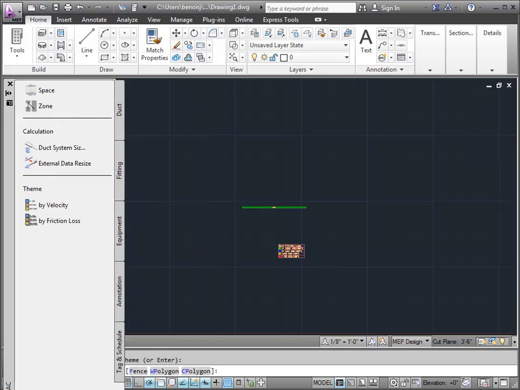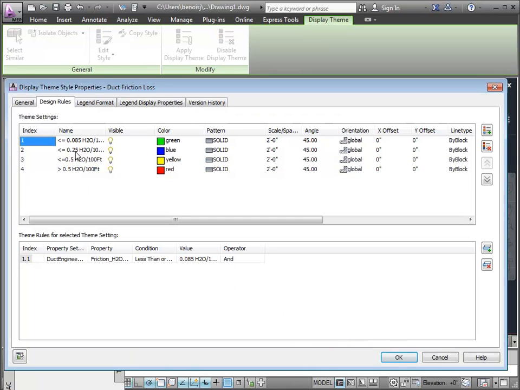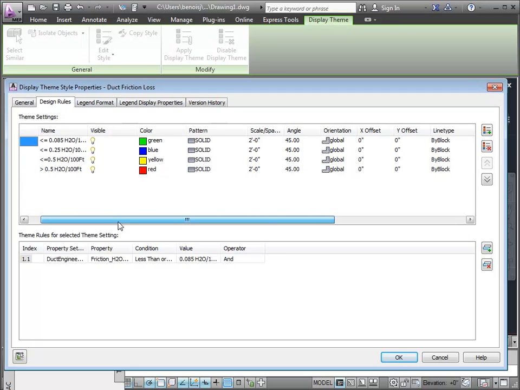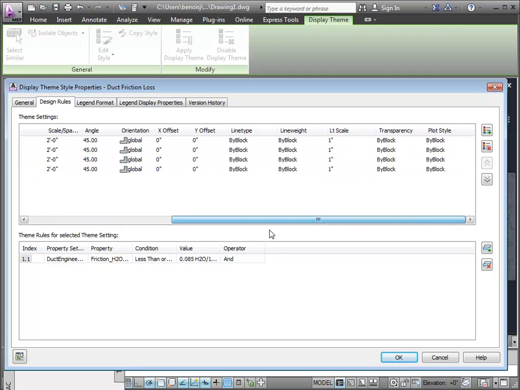If we select our display theme and right-click, Edit Display Theme Style, on the Design Rules tab, where you can control the layer color properties of each theme, to the far right, we have added transparency.